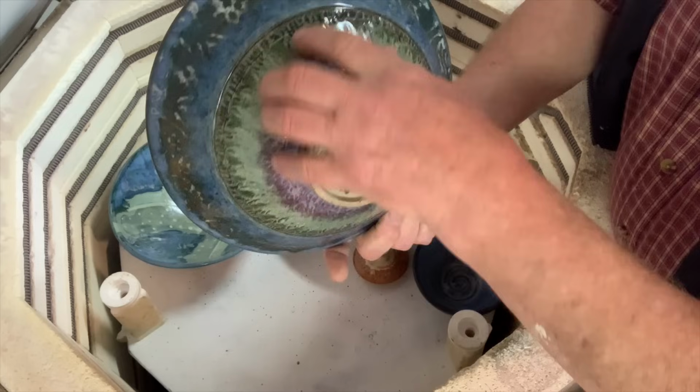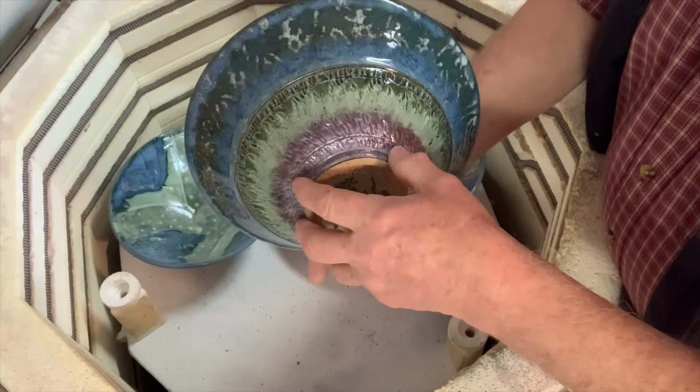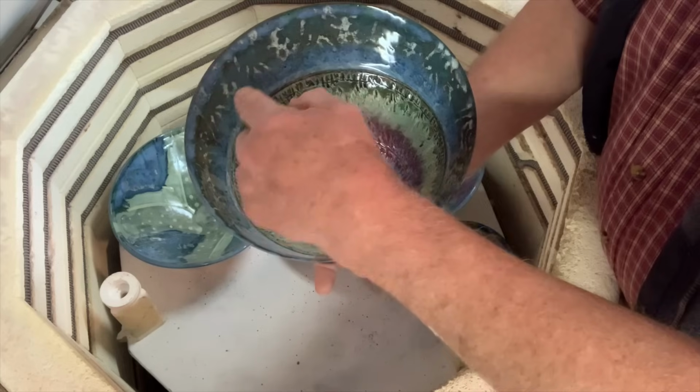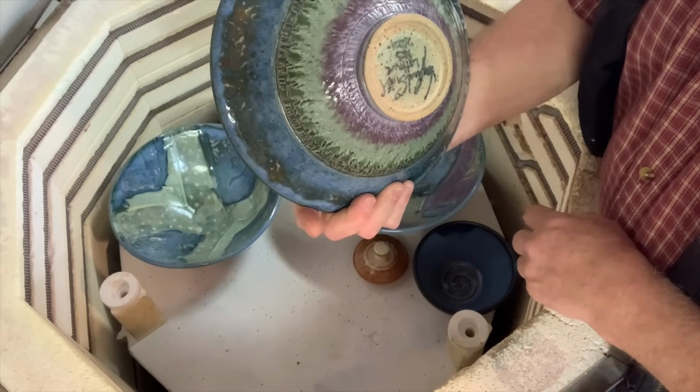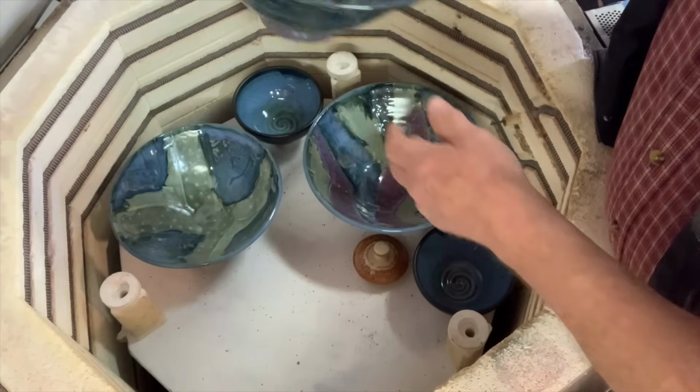Oh, and there's the little sponge stamping we did. If you watch that beginner glazing video, that's the little texture sponge that I had with a pattern in it. And it showed up a little bit.